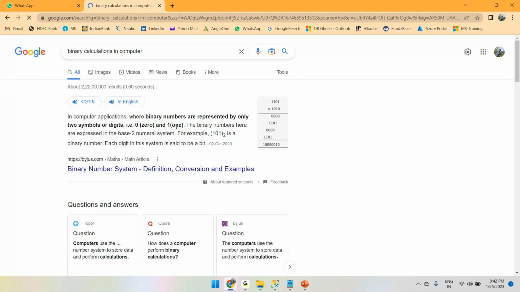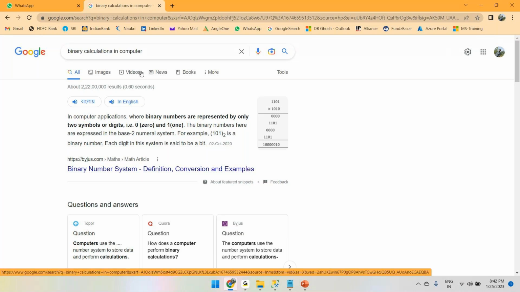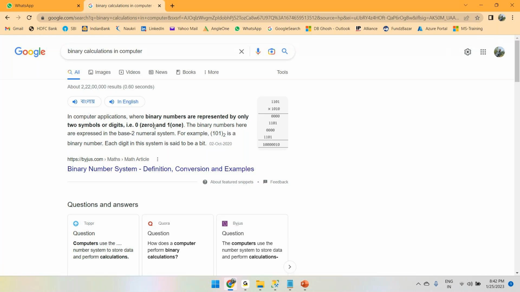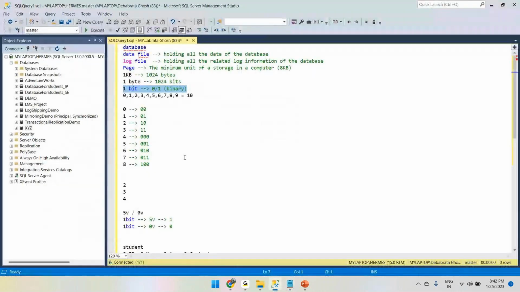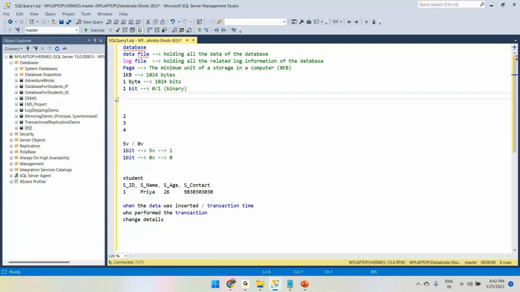You can learn about binary systems, which is very interesting to understand, but we don't have to go deep into binary calculations. We just need to learn how a computer is storing information. I told you all this just to give you the background on how a computer stores data.